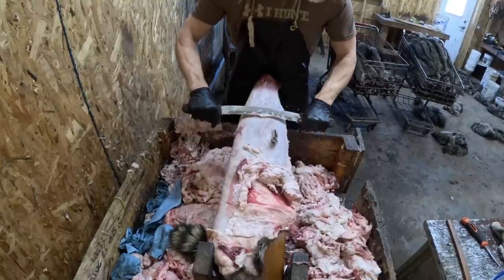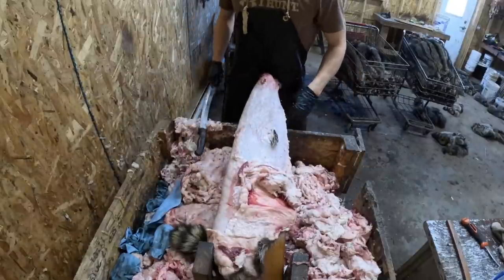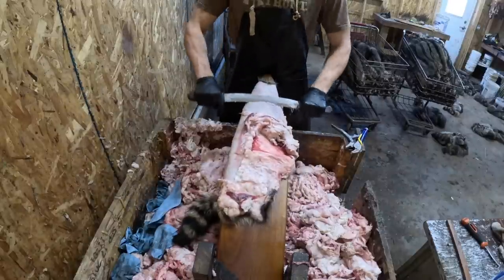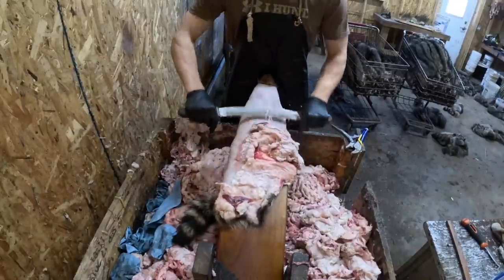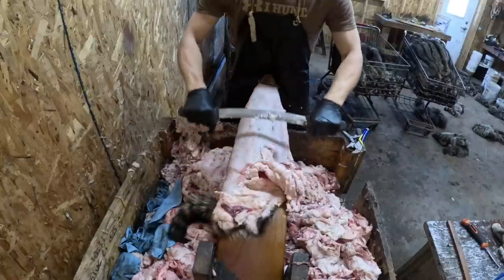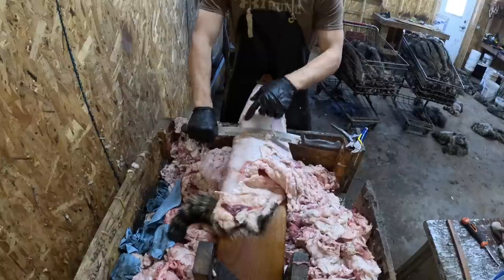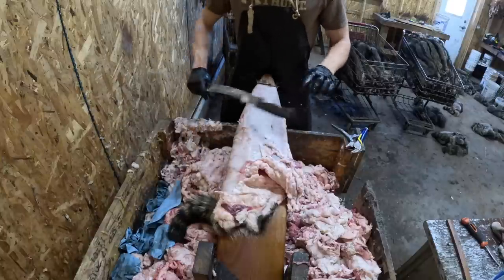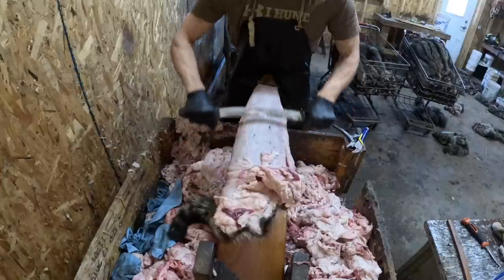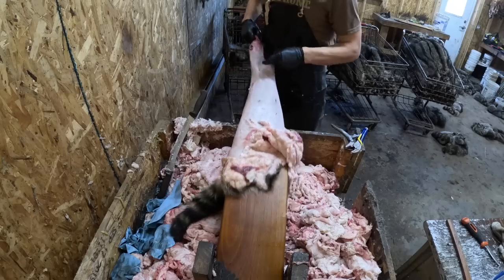As I'm going through this leg I'm turning my knife so I'm not trying to buckle that leg and tear a hole. We got the top part of this coon freed up. I'm going to slide this coon up to his leg and get all this fat out of the armpit area, then scrape him down as far as my arms can get him. The main thing is — you see how that fur right there is starting to roll up — if you try and push through that you're going to rip that coon hide. I've done quite a few of them so I kind of know the feel.